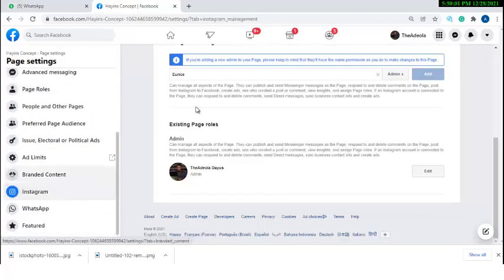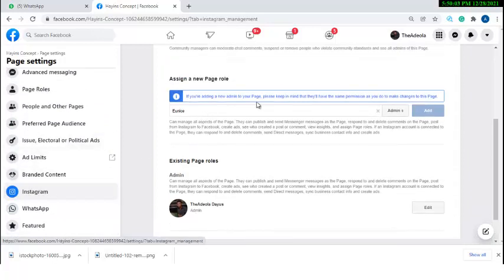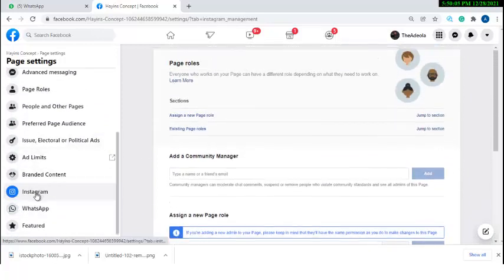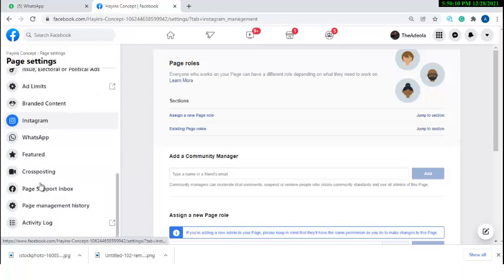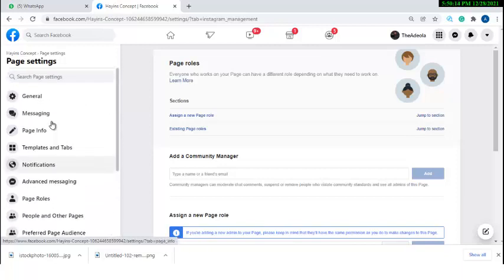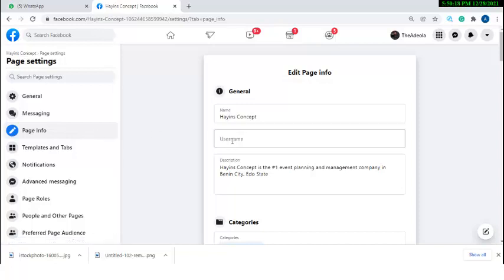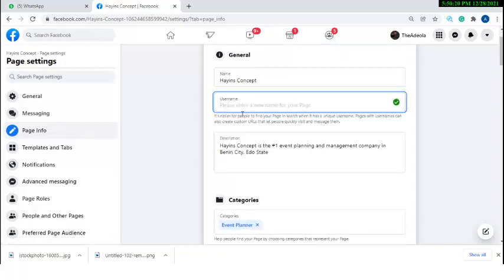Also, you can link your Facebook page to your Instagram account. It's very simple. As you can see, you see Instagram. So all you just need to do is to add a username to this Ian's Concepts.